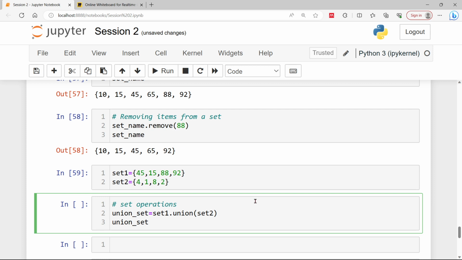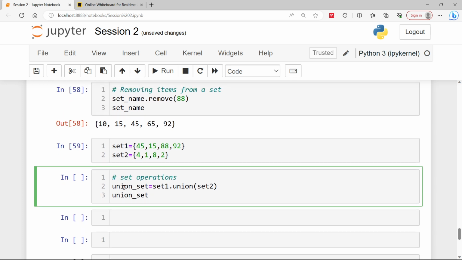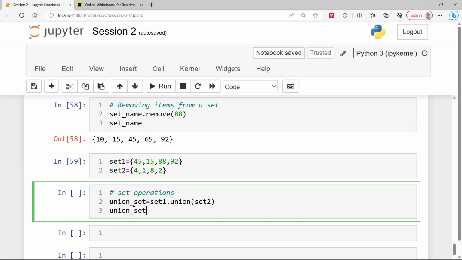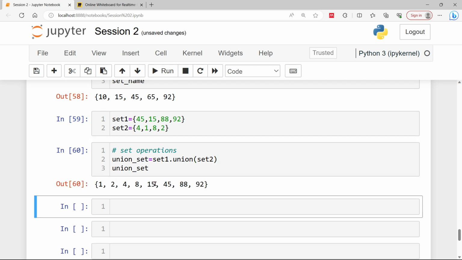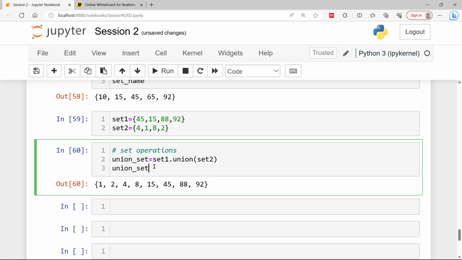The union set among set 1 and set 2 means all the values, 1, 4, 5 and the rest, are printed. This is the union of these, right?